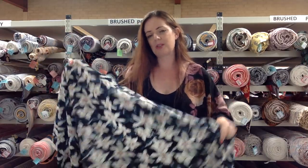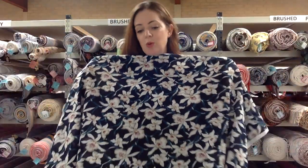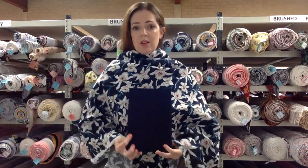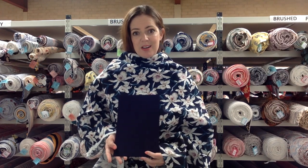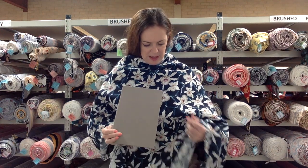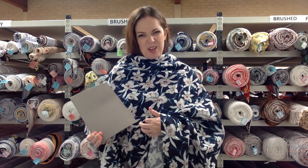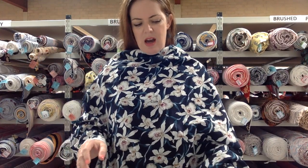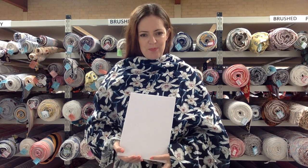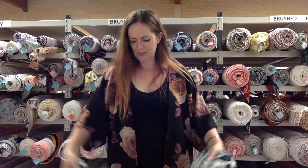It's 145 centimetres wide, which is a great width for a woven. This one is simply called Orchids - isn't that print so cute? For coordinates, navy round modal looks really nice - great as shorts or a skirt with a t-shirt. You could also put it with light sage, which picks up the cute little greeny browny bits around the flowers. White double brush poly or bamboo if you have some in your stash - or cotton spandex white - would work well too, though the whites have been flying out the door fast.